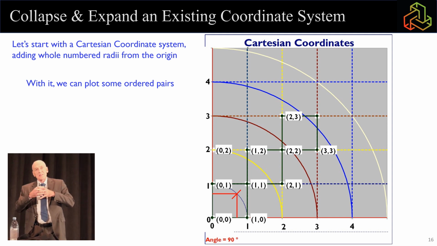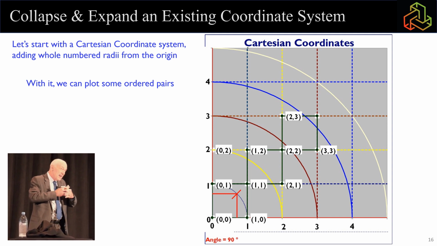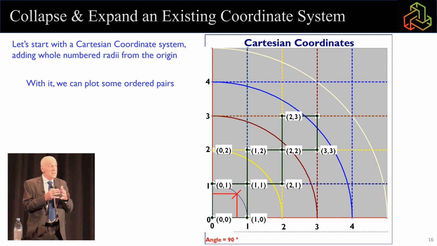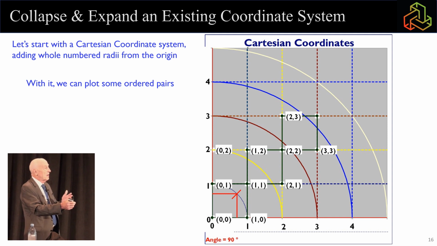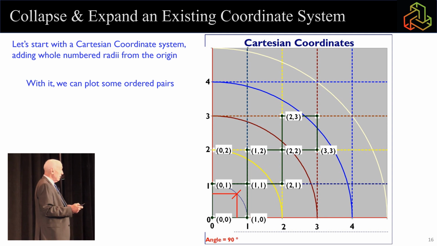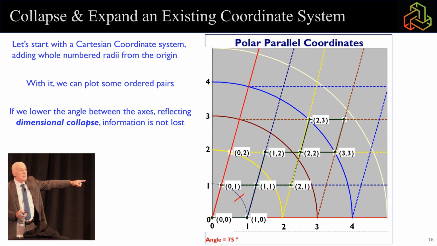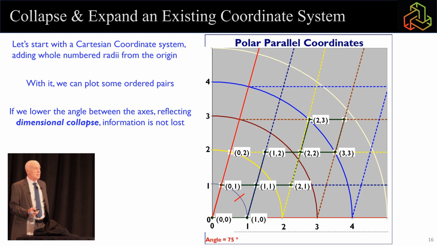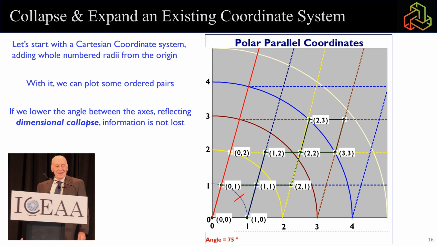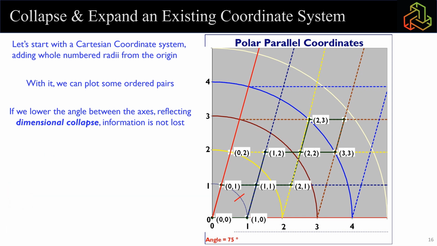But if any of you ever noticed a scissor lift or man lift, or had an extendable mirror in one of your hotel rooms, you notice that they use these links to shift the position of the data. But the link length never changes. So what does that mean? Well, if we lower the angle between the axes, we don't lose sight of where all the data is. We've got the data right there. We're not losing anything.